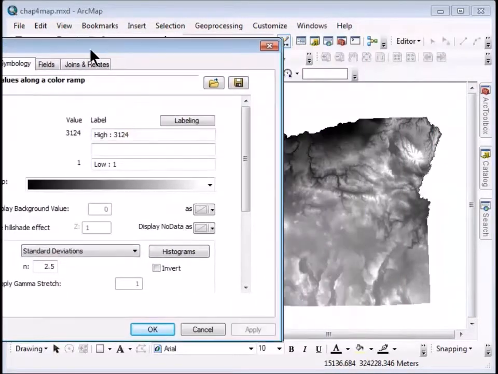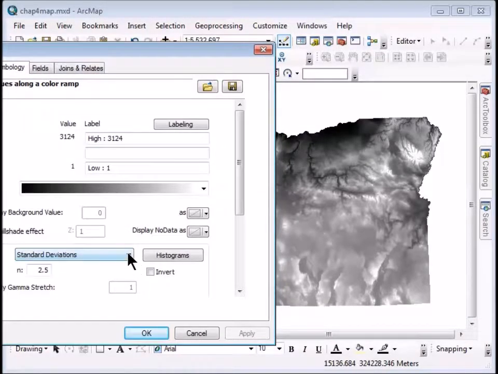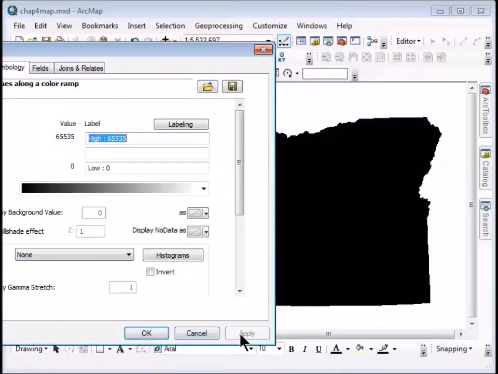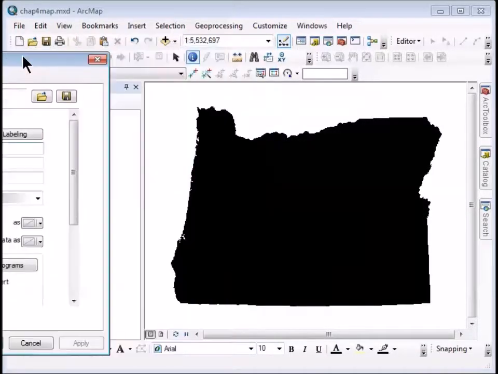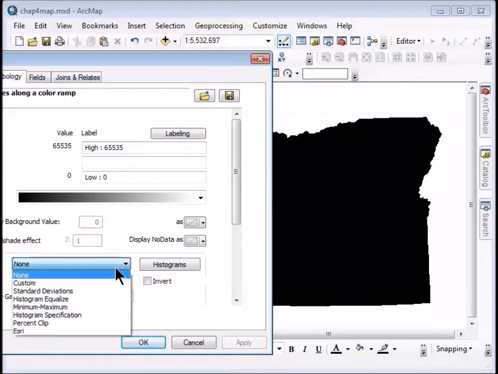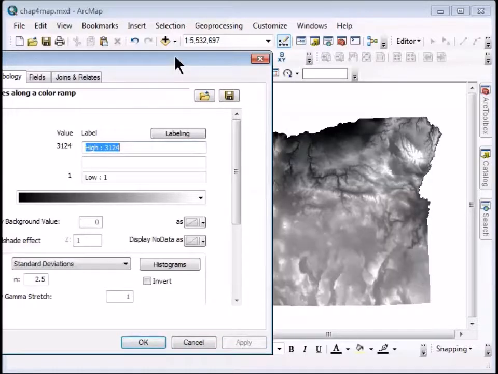Move the Properties windows aside so that the map can be seen. Change the stretch type from standard deviations to none and click Apply. Change the stretch type back to standard deviations and click Apply again.